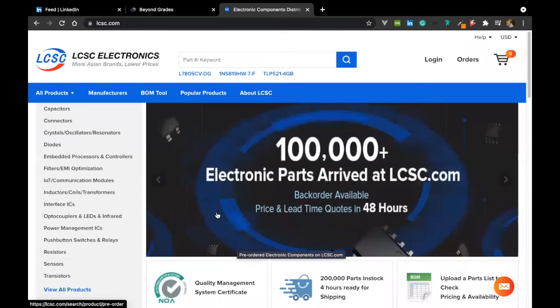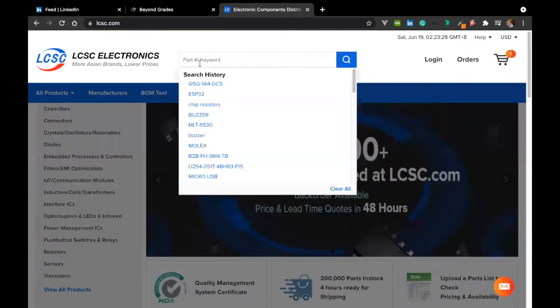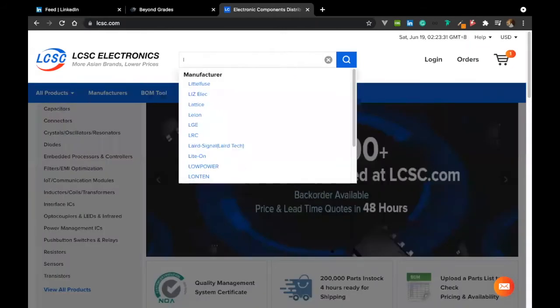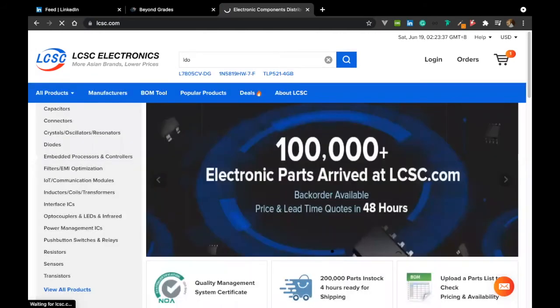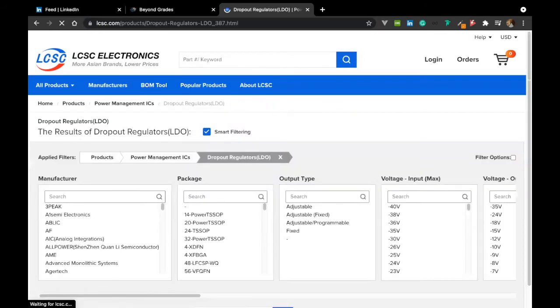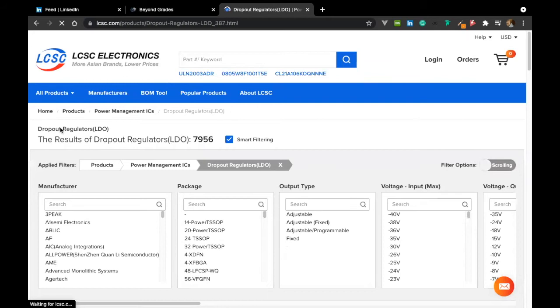So we need power supplies, which we can call LDOs. I've mentioned this. They are called power management ICs.